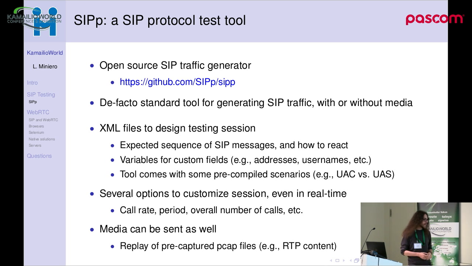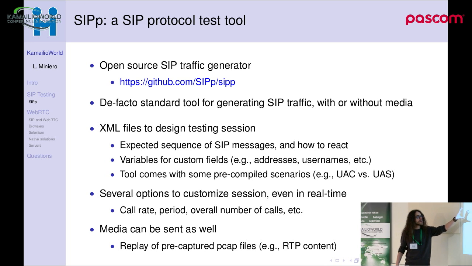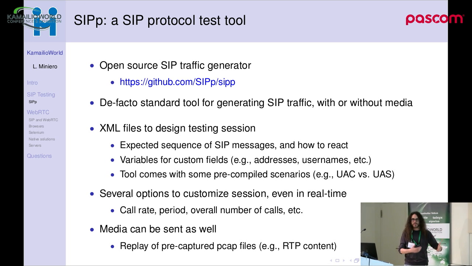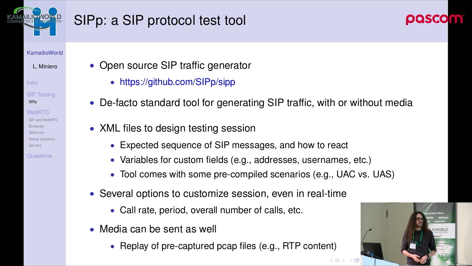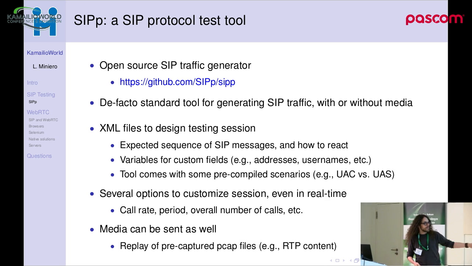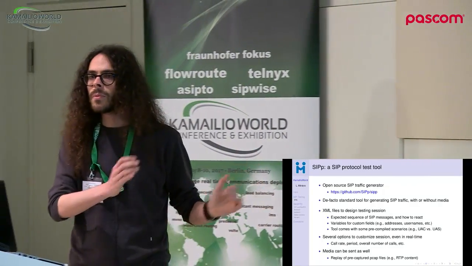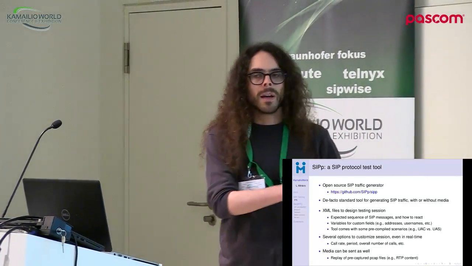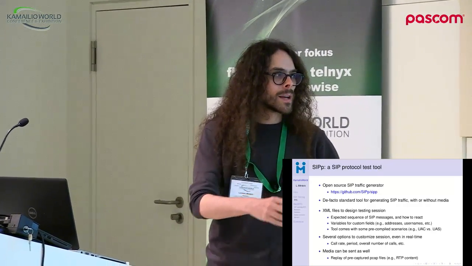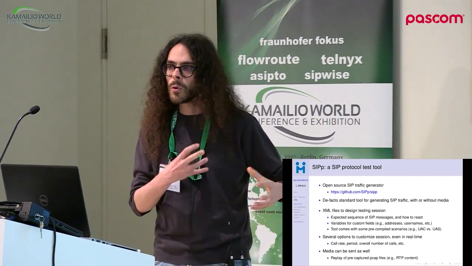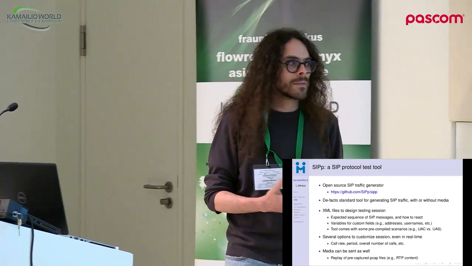And this is an important aspect. This is not only related to signaling, because of course XML files are mostly focused on signaling itself, but you can also involve media in the process, which means that you can generate a SIP call that actually starts exchanging RTP media with the service that you're trying to test. In particular with respect to SIPp, you can have a pcap file, so a file that you captured before with tcpdump, Wireshark, or whatever, available, and you may want to just replay the contents of this pre-captured file so that it is actually used as the RTP source for the call itself.